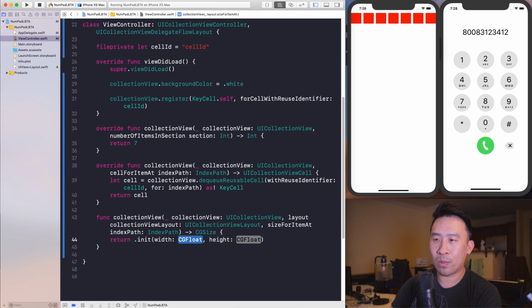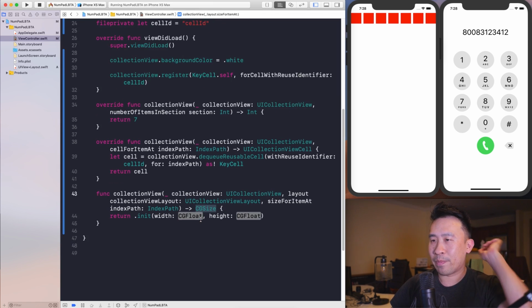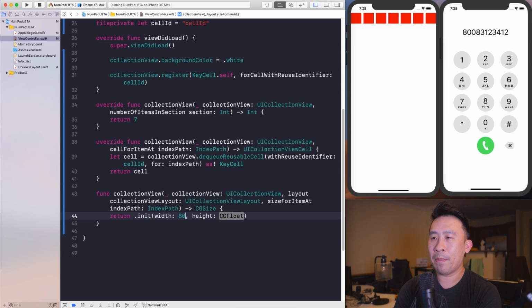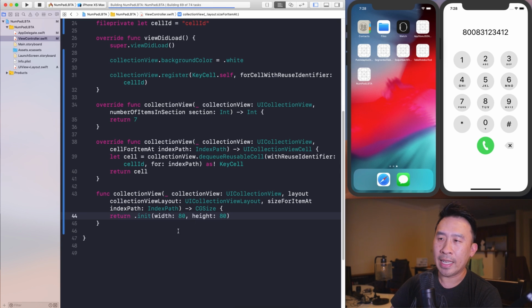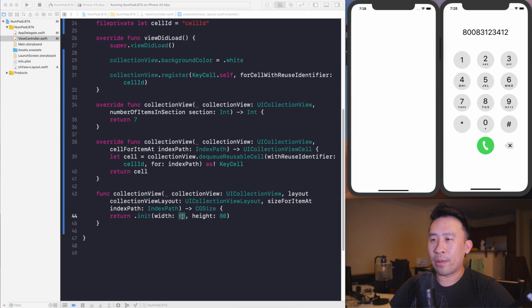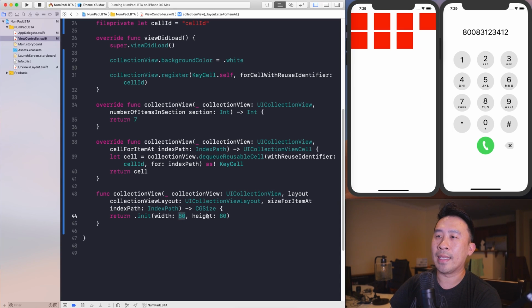So let me just say init width and height. You can see it tells you to return some kind of size here. So if you pop in some kind of value of 80 and 80, these are what you would call hard-coded values. And this is what we're going to try to avoid in today's lesson. So 80 by 80 looks kind of like that.